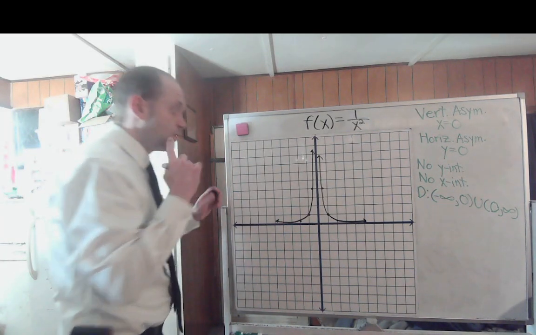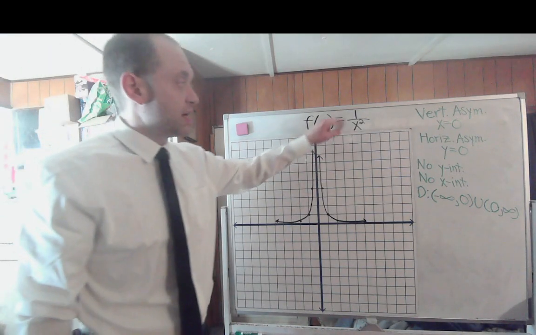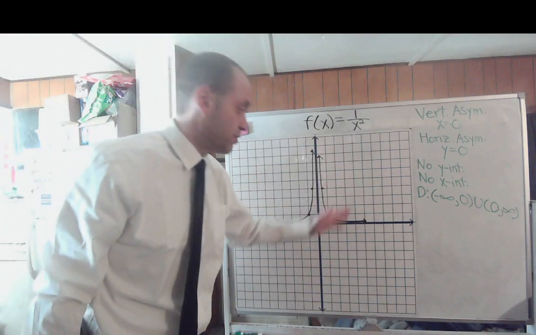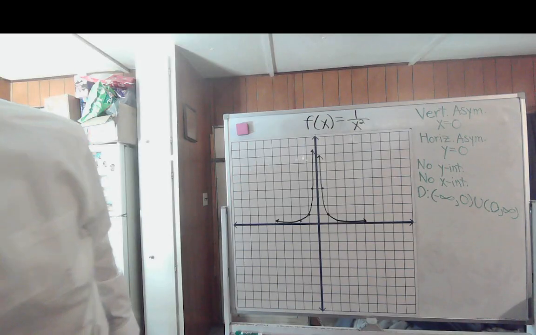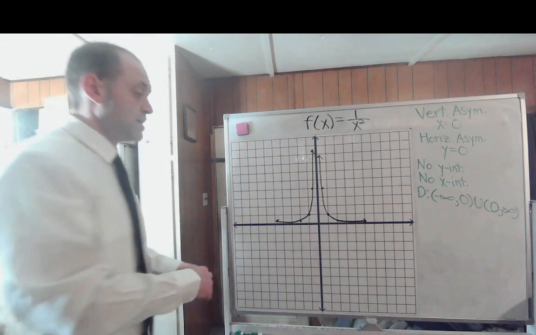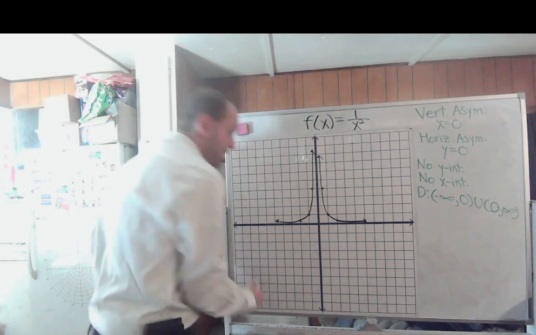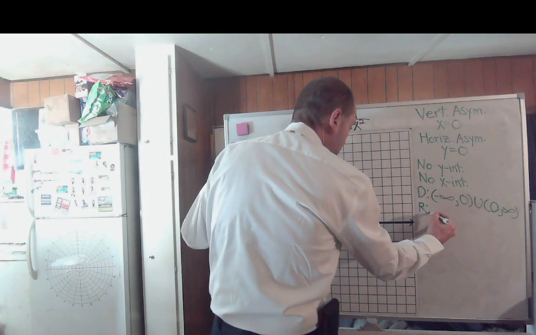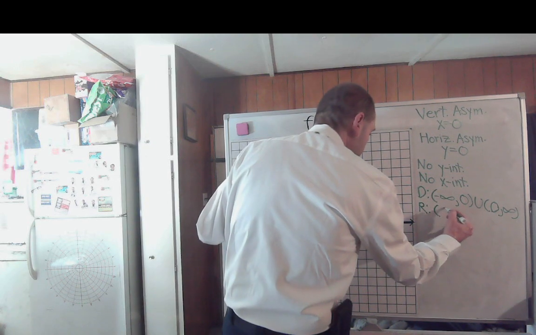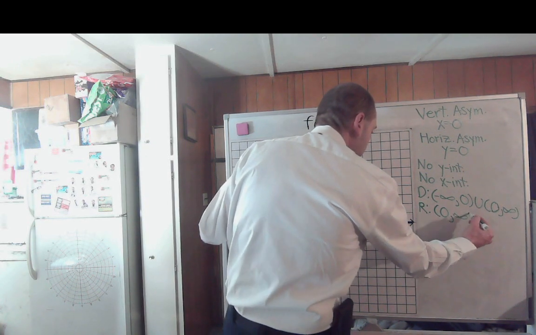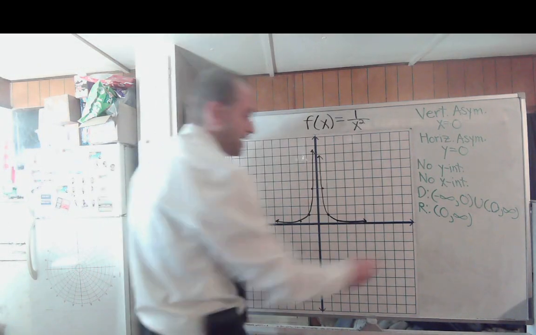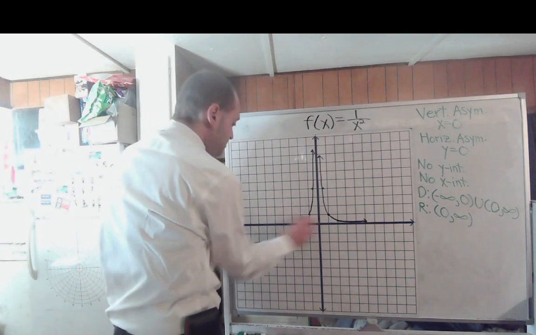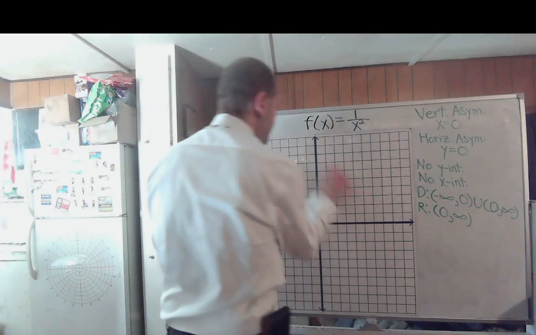So if you have a constant over a quadratic for a rational function, this is roughly what it's going to look like. It'll look a lot like this, which means your range doesn't actually reach 0, but you don't have any negative y values, so that means your range is 0 non-inclusive to infinity, because your range doesn't actually hit 0, and it certainly isn't less than 0. Let's do a couple more of these quadratic denominators.